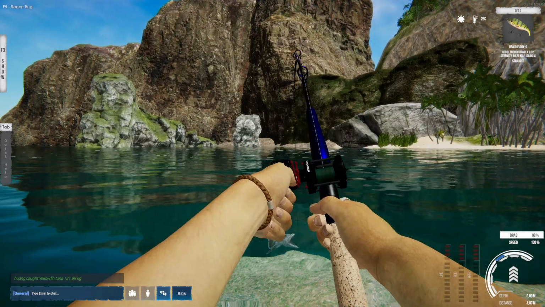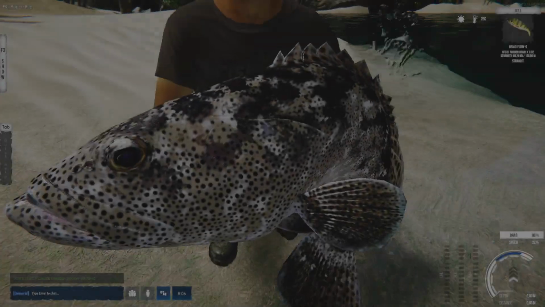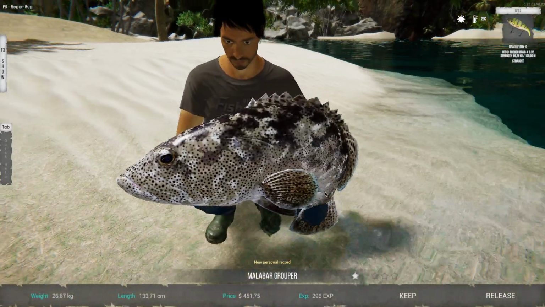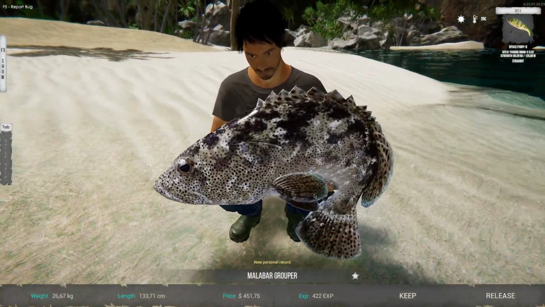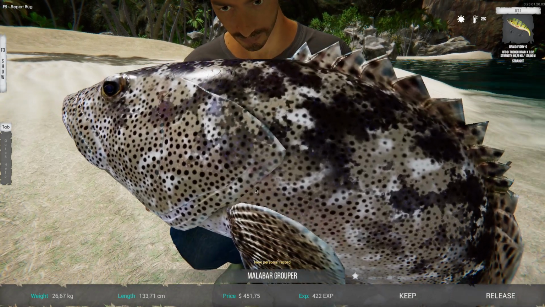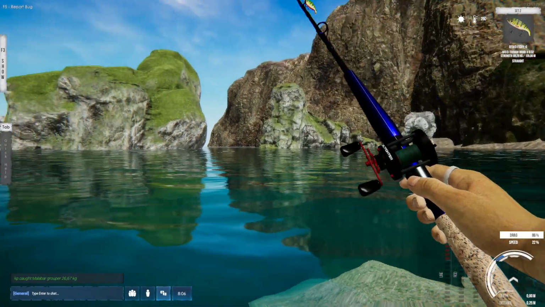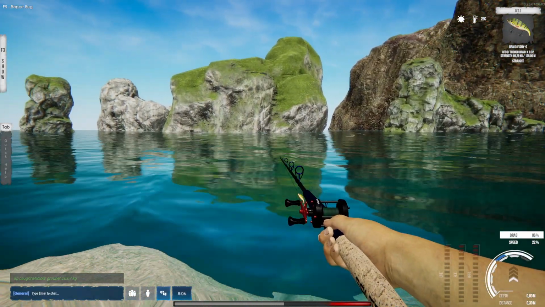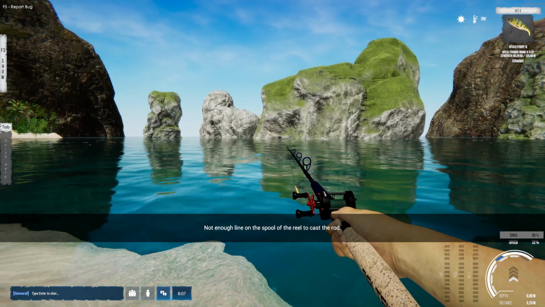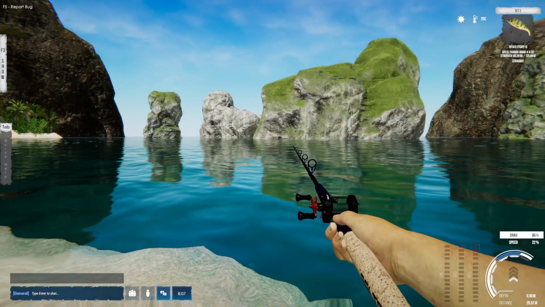So let's have a look. This is a very big fish. Here we go. So let's have a look. Malabar grouper. Or is it Malabar? I'm not sure. But this is my first one. He looks really good. He's a very fat one. So one more fish, guys, and then I'm going to end the video. If they keep doing it like this, and every day we see a patch like this, I'm going to be very, very happy.